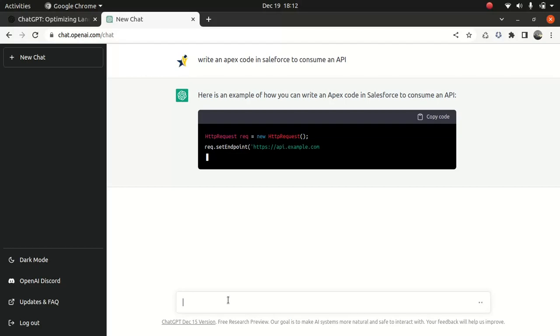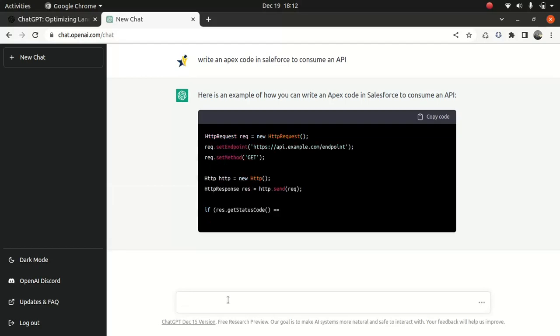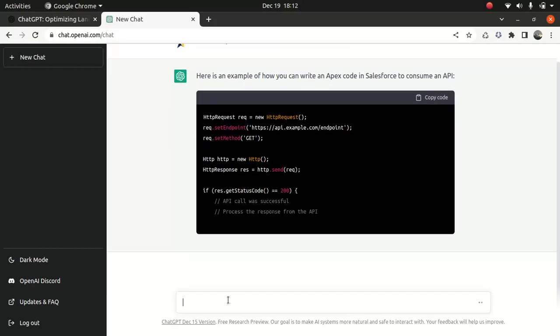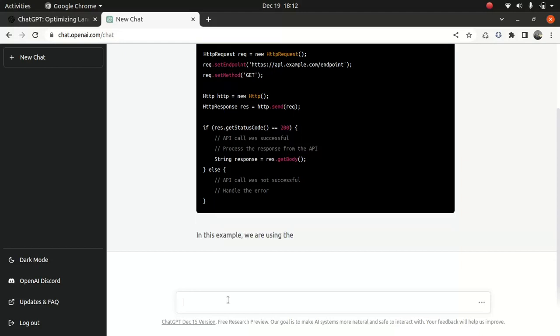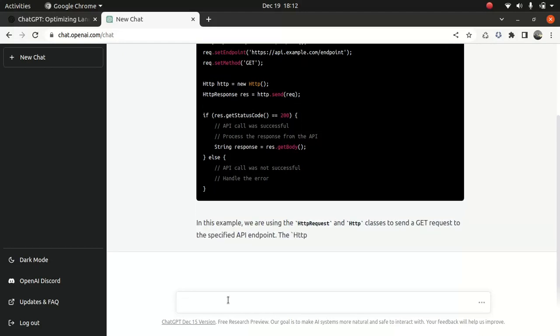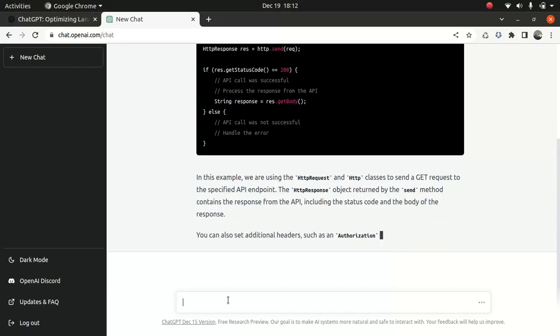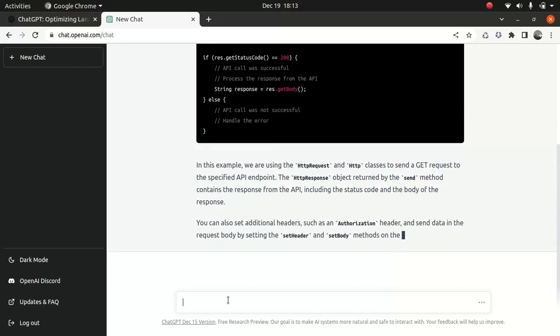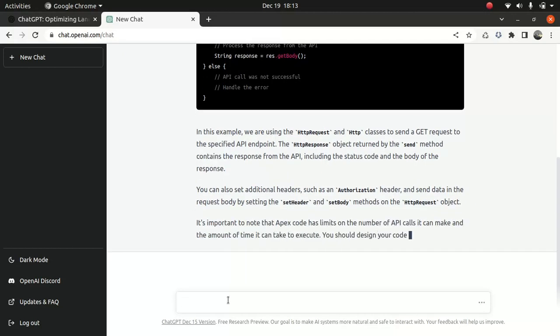There you go. That's pretty cool, right? And let's see if we can write the test class. Sometimes if you're a functional consultant not very comfortable writing test classes, use this tool, right? It will help you to do that.